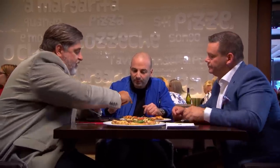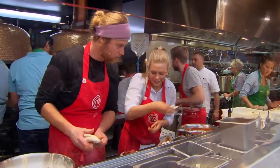This is their first team challenge. Yeah. 250 people in the building, and pizzas like this are coming out. It's great. Well, red team, I think, off to a pretty good start. I'm certainly happy, and I'd always reckon it's good pizza when there's no crust left on the plate. They're pretty much nailing it.